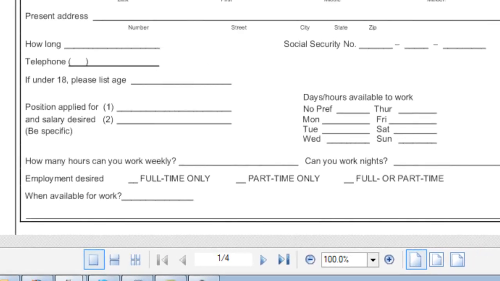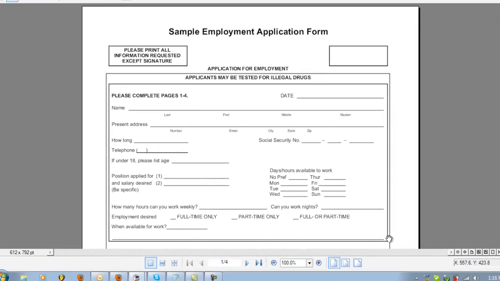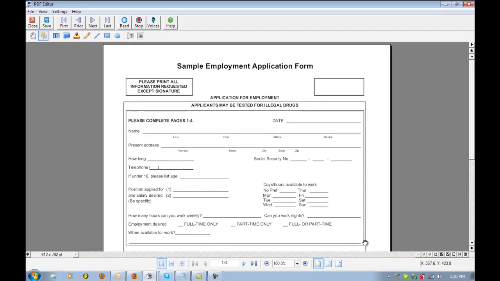So as you can see, the navigation options are very plentiful in this program. You will see duplications of the same option, but it just makes it a lot easier to get to the option you want, depending on where you are on the screen. So that's been our introduction to PDF Editor as part of PDF Equalizer.